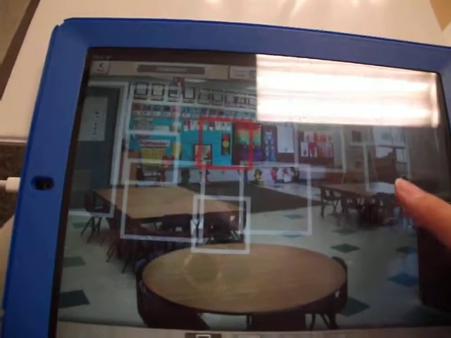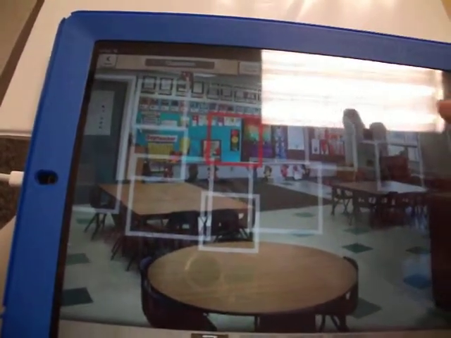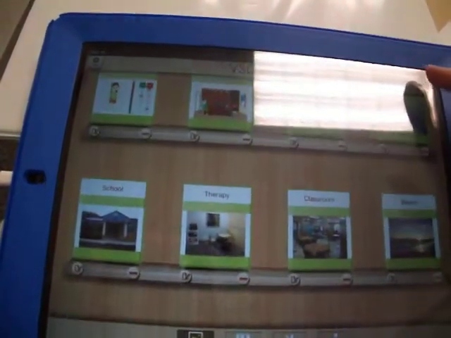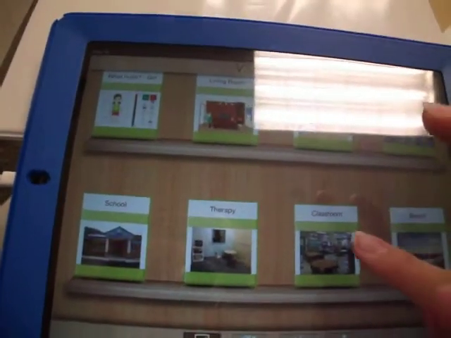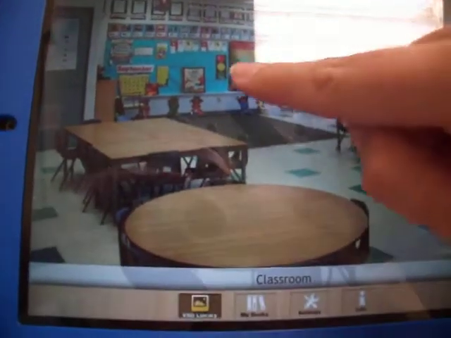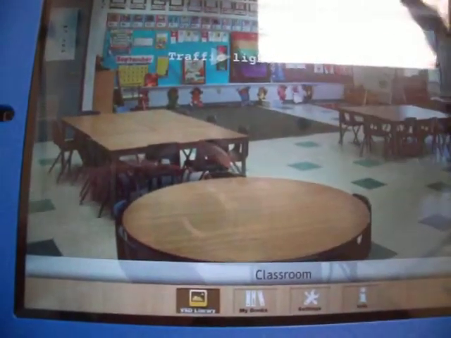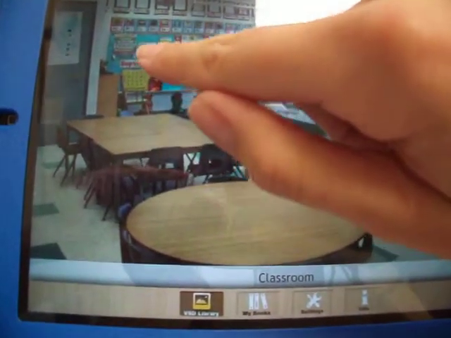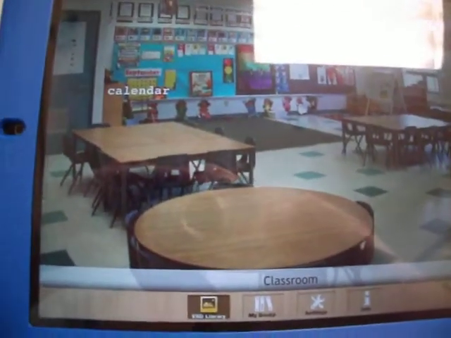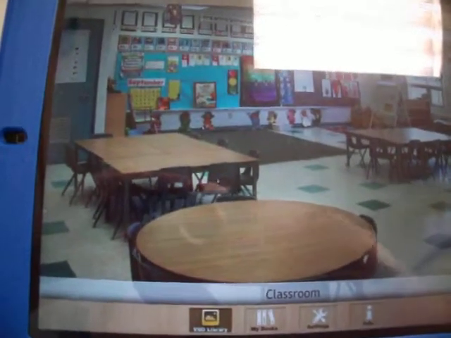Okay, so now we're going to go back and it will save everything that you've changed. And if we go to the playing mode, go back to the classroom, you can tap different objects and it will say them. Traffic light. So there's that one. Okay, and before I went in and labeled them, some of them with my own voice. Calendar. Okay, so you can have the child record, the parent can record their voice, or anyone who's working with the child. It's flexible.